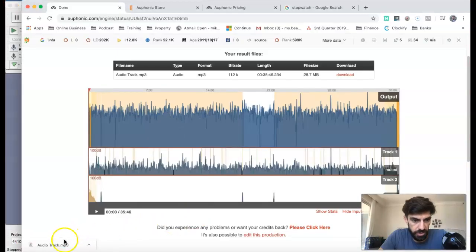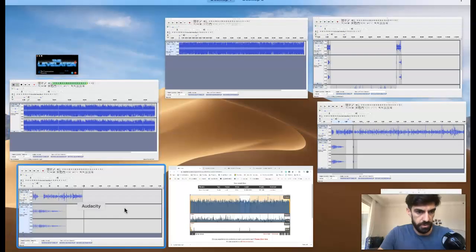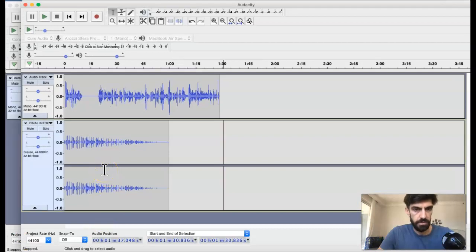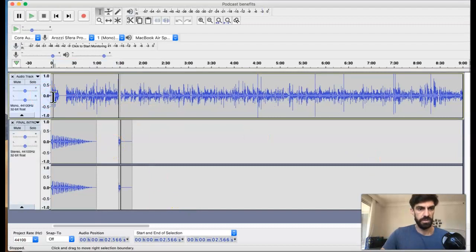Right, so I'm just going to put the audio track into here, so that hopefully you can see the difference. Now, let's bear in mind. Oh, I'm going to wait for that to go in. So I just want to show you the difference between the two tracks, basically. So okay, so the original. Here we are. Oh no, that's not it. This is it. So you can hear what it's like.